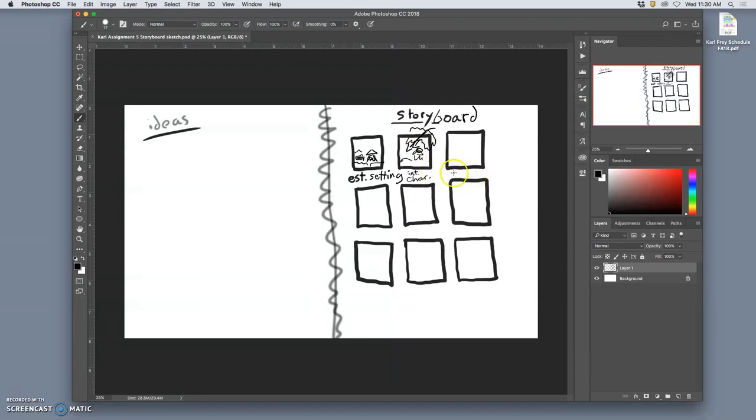Okay, then the creature is going to move. So my character is going to do a little shuffle. Birds, when they land, you know, they flap their wings, they kind of cushion, slow themselves, and then kind of shift their weight into their legs. I want to see if I can animate that. Then the setting's going to start to change. And because I kind of know that my bird's here, he's going to kind of shuffle. I'll do a little movement arrow. I don't need to draw all that well to understand.